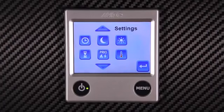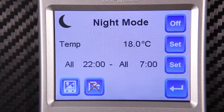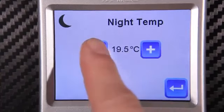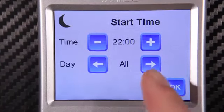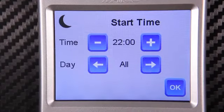In order to set the program for nighttime, you can do this by pressing the moon button. Here we set the night temperature for a duration. To do this, set the temperature you would like the caravan or motorhome to be at in the evening, then set the time you would like the program mode to begin. Set the date to all for 7-day programming, otherwise scroll for individual days.